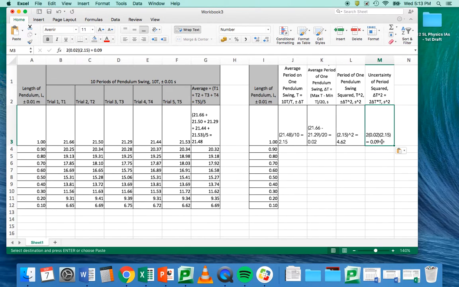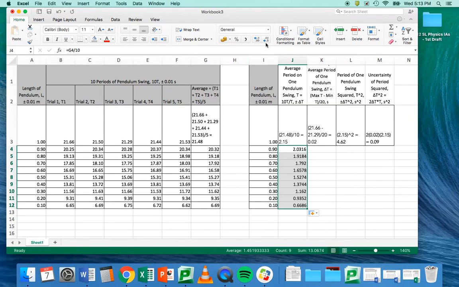All right. So now that we have that, we need to put in our equations. So this is relatively easy. This is equals the average of 10T divided by 10. White cross, black cross, drag.